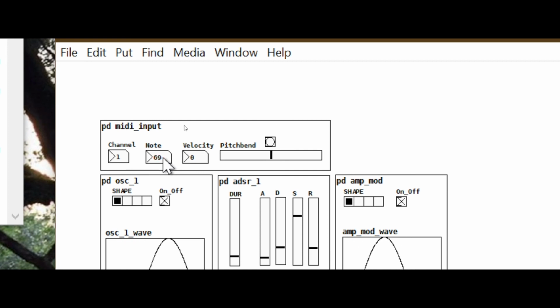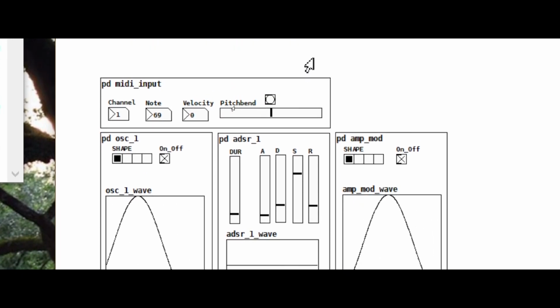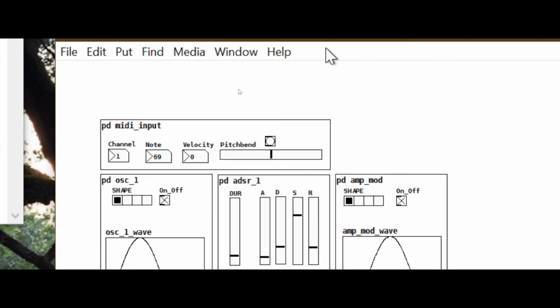Type in a note number like 69. Turn on your velocity, halfway up, 63. Then move this. There we go. Then zero out your velocity to turn off the note. So there we have it.